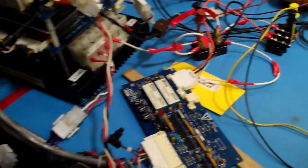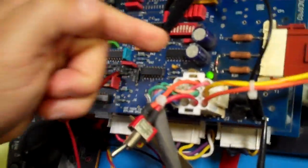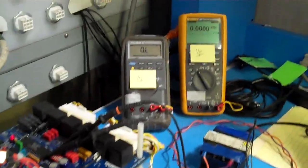Now we're going to power the board. We're going to apply 24 volts AC. We have our red LEDs here. We got the phase loss. We have our green LED on. Let's go ahead and bring in our three-phase 240.